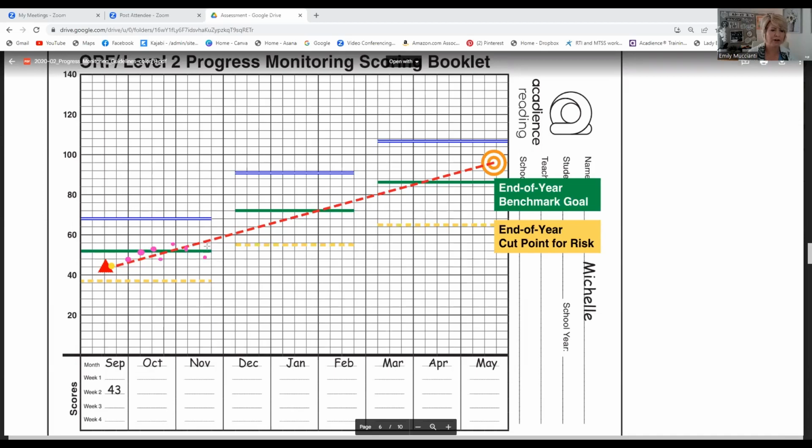And they seem to be making some growth. That's great. If I were seeing something like this with the progress monitoring, to me, what that tells me is that the supplemental instruction that I'm providing is working. The student is actually responding to that. And all things continuing, that student should be on track to make that goal by the end of the year.